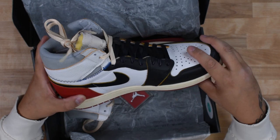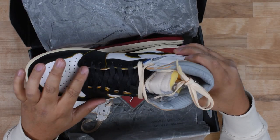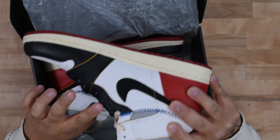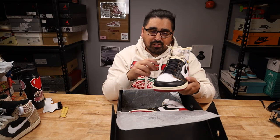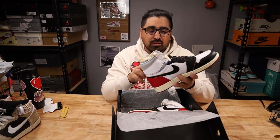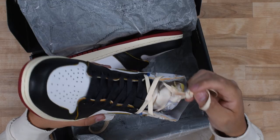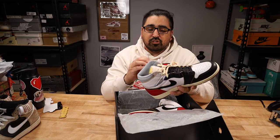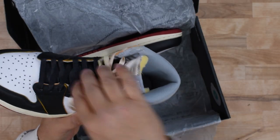There's that off-white midsole, that blue stitching. The yellow piping is not crazy like it is on some replicas. It is there. It is beautiful. I always wondered about it because there's some replicas that have this thick coat of paint basically that they put there and it looks terrible. And then there's some that look like this. So you got to be careful. The two-tone laces here, and then we have some more laces here. Just gold, and then it's in the reverse. Yeah, black tips with off-white body.